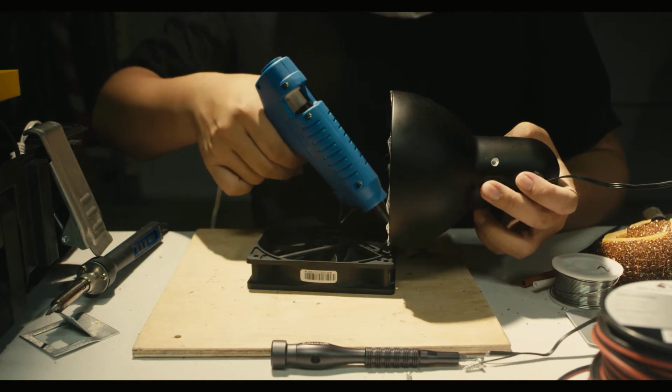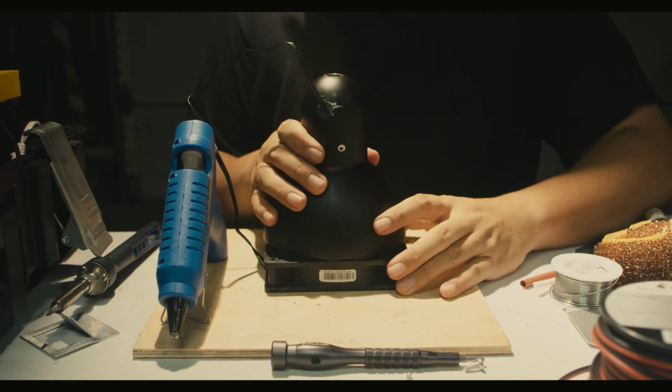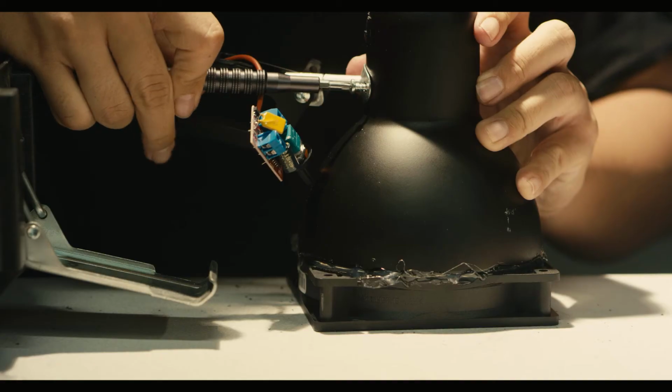My fan happened to fit the lamp perfectly, but with whatever fan you use, make sure that you hot glue any gaps along the edges so that there's an airtight seal around the outside. This will help with pressure. Once that's done, we can screw it in.